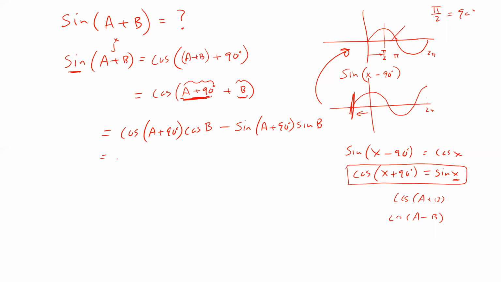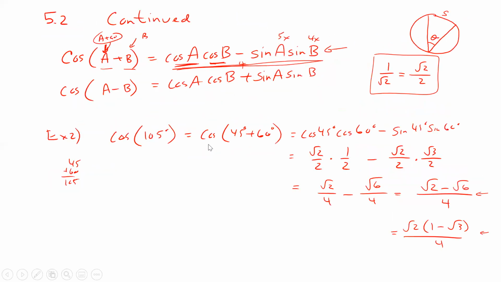Why aren't you adding the cosine B? Because you're just plugging A and B into the formula? It's like cosine of A plus 90, that makes sense. But then when you do plus cosine B... Because the formula is you multiply. Yeah, we're just pretending we're using that formula, because we already established this formula. Okay.